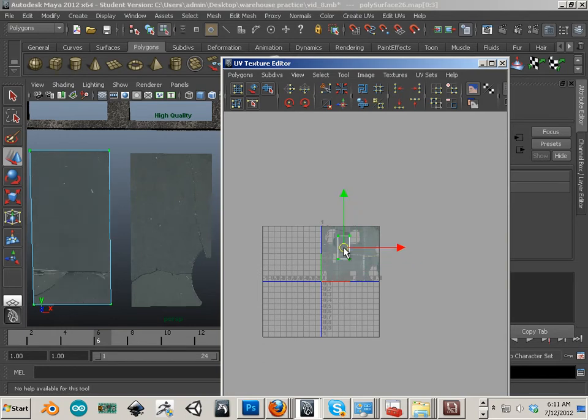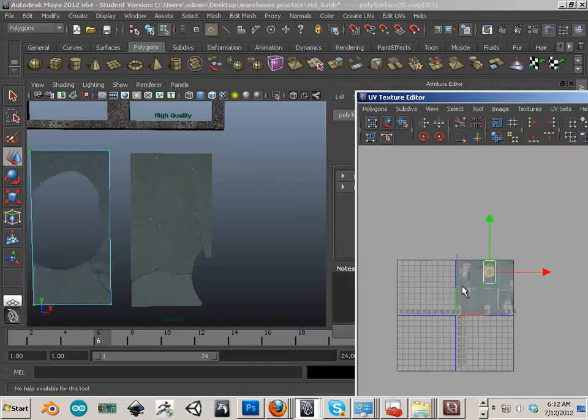But look at what I could do. Let's say I want a different one. I can move it over here. There's a different variation. Here's one that's not busted. Here's one that's busted over here. Here's a chip in the corner. So here's one with a crack. I can move this anywhere I want, and I got a different variation of glass. Pretty neat, right? Sometimes it doesn't make sense, so like that wouldn't make sense at all. But other than that, it stands true that you can make a lot of different panes of glass just by using this one texture.